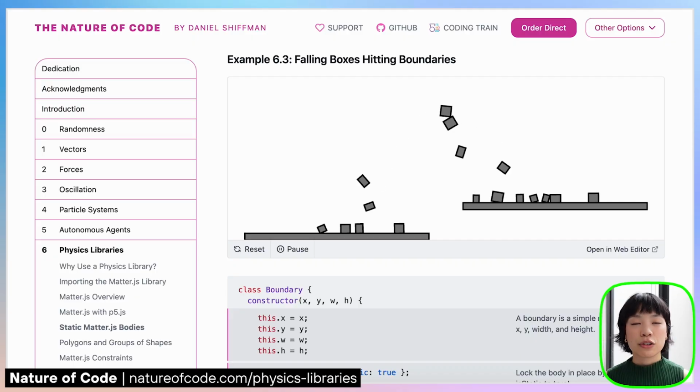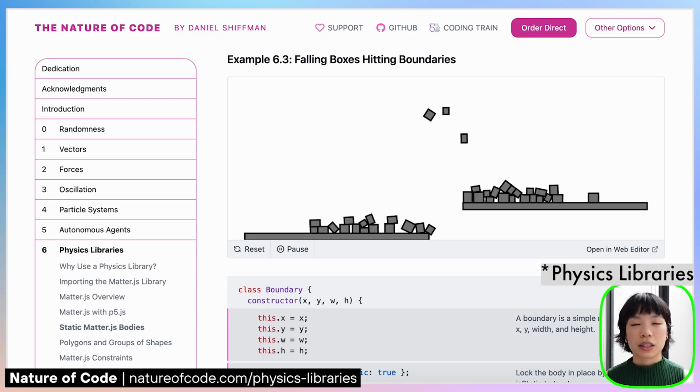This video is the first of a few in this series where we'll be exploring matter.js. Specifically in this one, I'll walk you through the basic building blocks, show you how to set up and use matter.js, and also integrate it with p5 sketches, and then we'll wrap it up with a very simple example. If you want to learn more about matter.js, I recommend that you check out their website with its full documentation, as well as Daniel Shiffman's Nature of Code book, specifically Chapter 6 on physics simulations. Alright, with that introduction, let's get started.